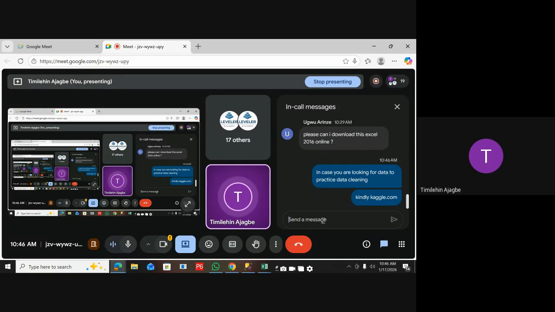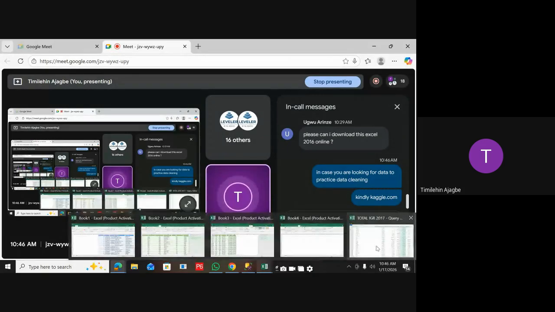You sign up with them, and after signing up, you can search for messy data or dirty data. You can see varieties of dirty data that you can work with and clean. Is that okay?